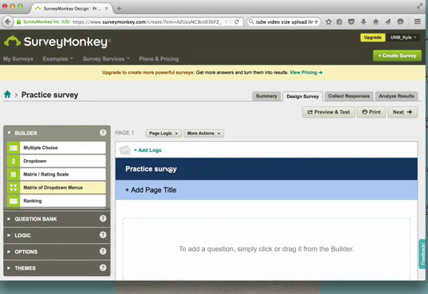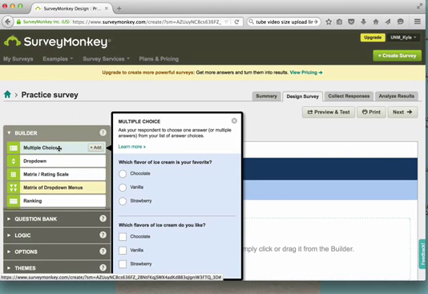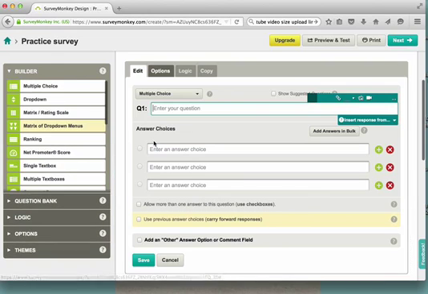So as I mentioned in the PowerPoint slides, I'm only going to go over 3 specific question types. Multiple choice, and we're going to have several particular types of multiple choice questions, ranking questions, and open-ended questions. So you can feel free to experiment with other question types, but those are the only 3 that I'm going to cover today. So first, we're going to go over to our question builder on the left side of the screen here, and we're going to add a multiple choice question.